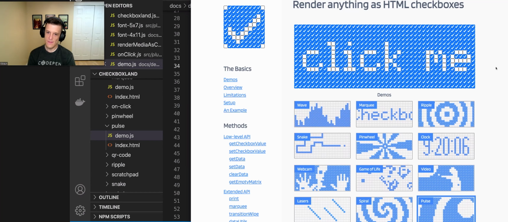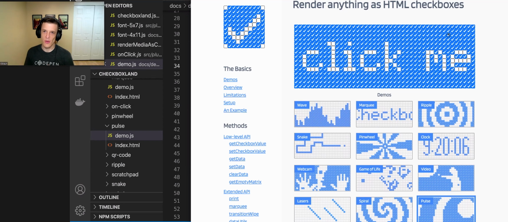Yeah, it's really neat. Have you seen any uptick in usage of this since you posted that on Twitter? Let's see. Well, one thing that was kind of fun about the webcam is it's so easy for people to use the demo and do their own webcam. So I would see a lot of people waving in their webcam, and adjusting it. There was one person who was applying colors. There's a sort of new feature, an API, that you can use to apply accent colors to checkboxes. Oh, yeah. So they actually used those RGB values as CSS to color each individual checkbox. And at that point, it's almost like you've got a color display made out of checkboxes. So that was a cool thing that I saw someone do.